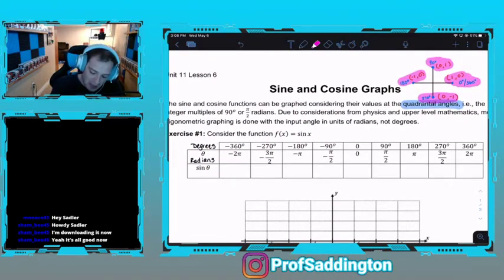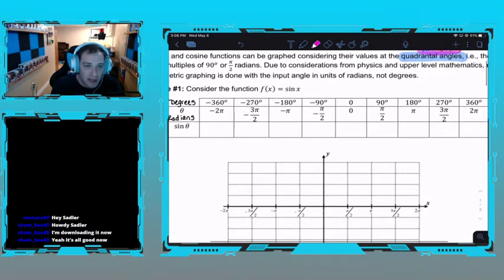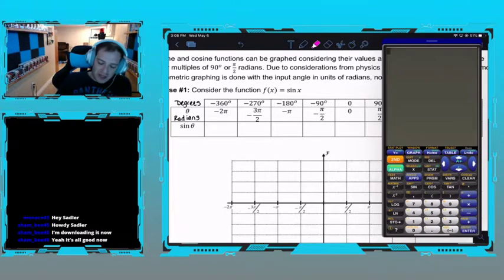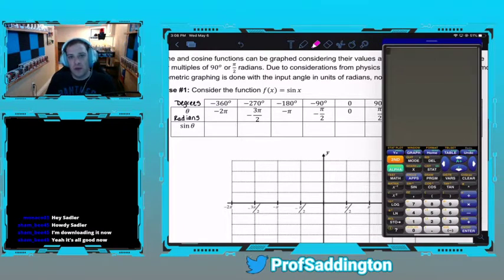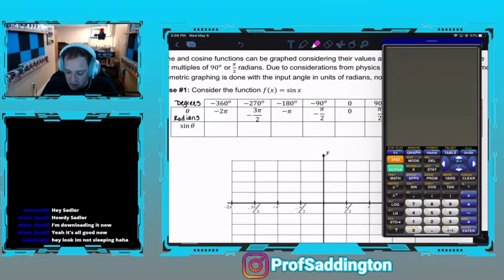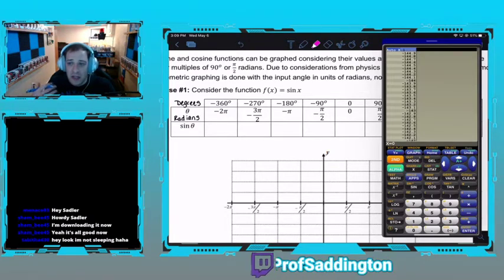So I'm going to come down here. I'm going to zoom more in on the table right now because I'm going to do this with the calculator with you guys. So I'm going to pull out the calculator. There's a few things that we got to clean up on the calculator first. So if you just reset the calculator like me, there's going to be a few things that are off. So the first thing I'm going to do is I'm going to click on the table button, and you guys will see, and it's different on every single calculator.